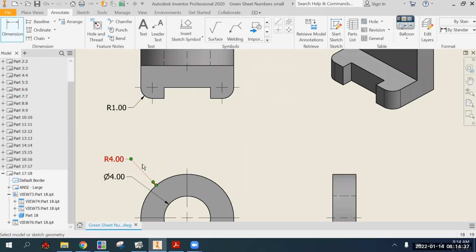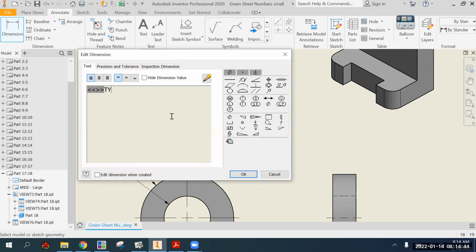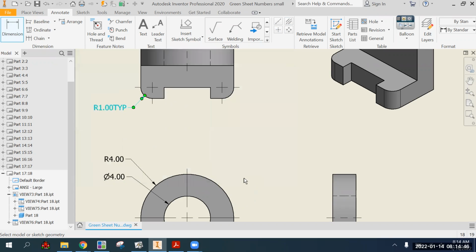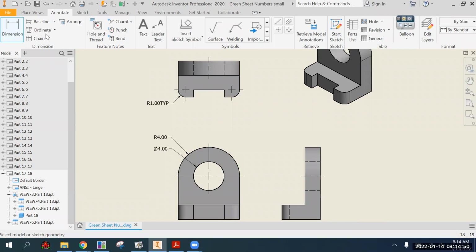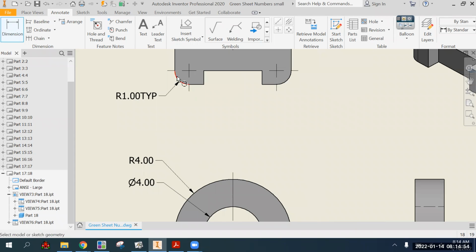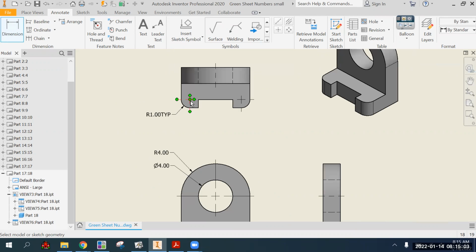And you can't use TYP for those because those are not the same thing. These two at the top, however, are literally the same thing, so we can do TYP. And that's it for curved surfaces. Now let's work left to right. Because we have this arc here, we know the distance from the side to there, so we can start with this center mark as our sort of origin point.